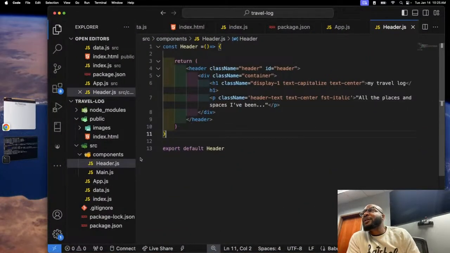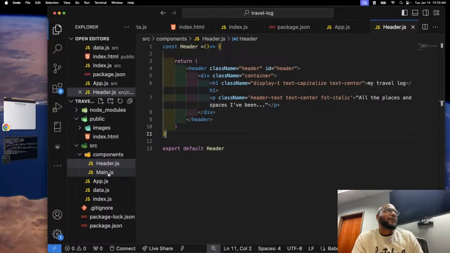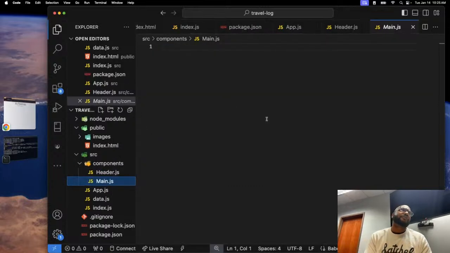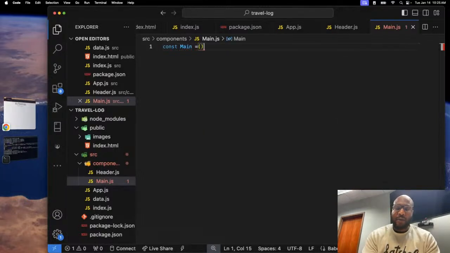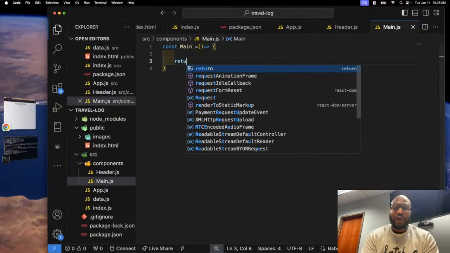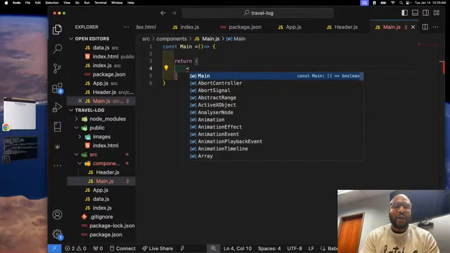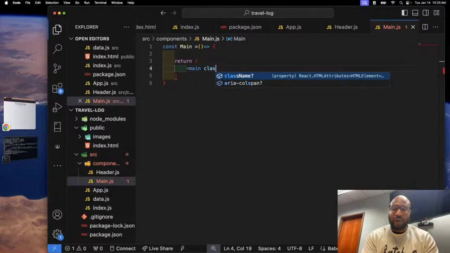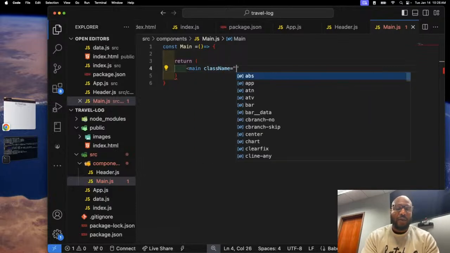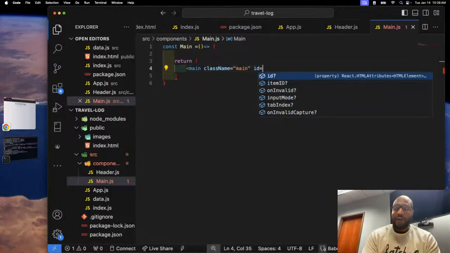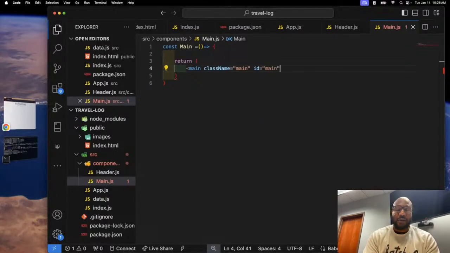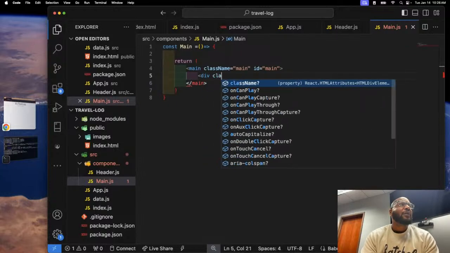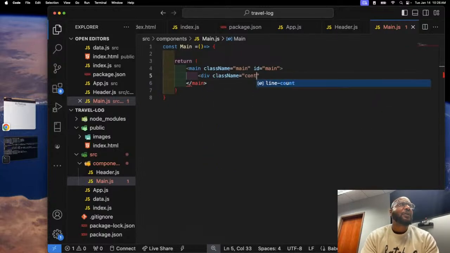My header component is completed, and we'll start up main real quick. I'm going to come over here to main. I'm going to say const main, and I'm going to return, just for right now, a main element with class name main, give it an ID of main, and a div with the class name container.